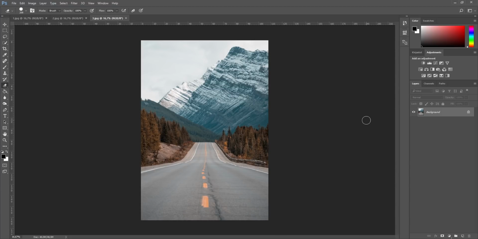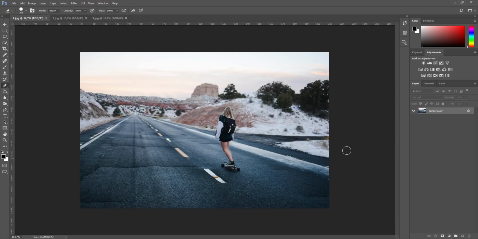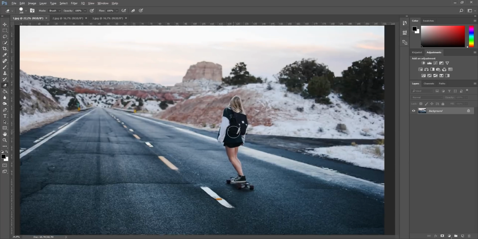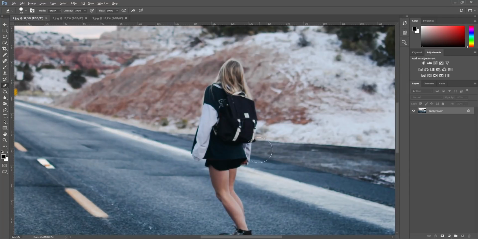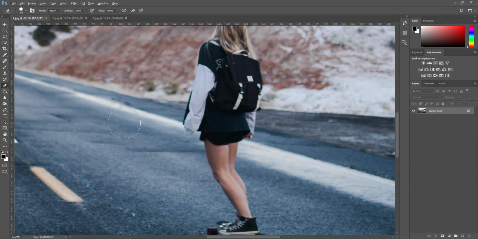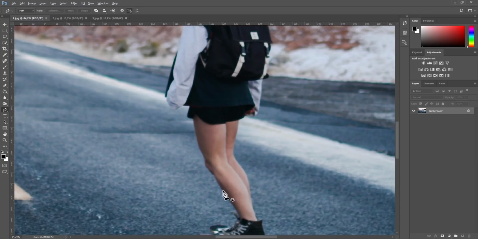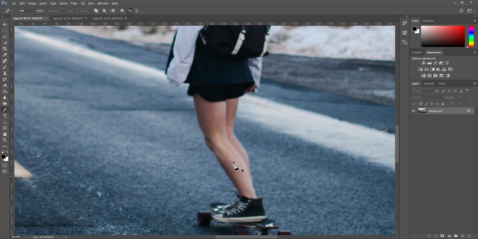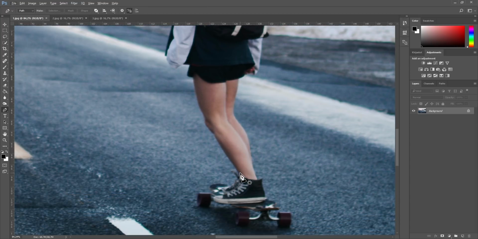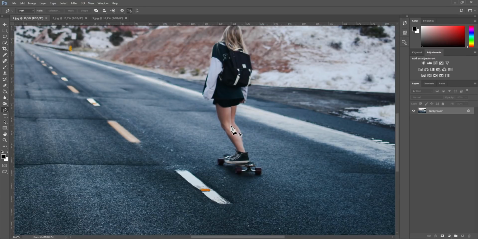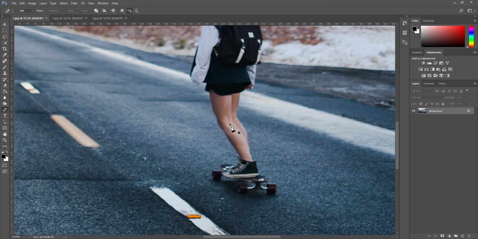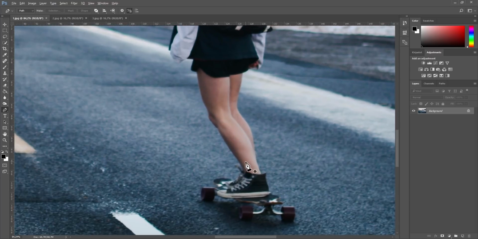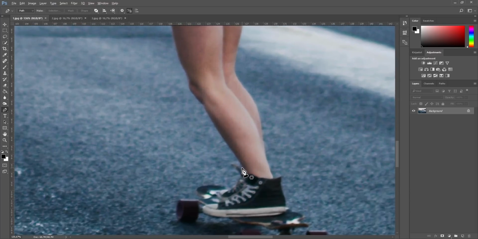So the first thing we have to do, of course, is to get these objects out of their original images. So I'm going to start off by zooming in. I press Alt and then I zoom in with my mouse scroll. And I'm going to cut this woman out with pen tool. So here is the pen tool, and I will speed up all of these cutting parts because I really think that you don't want to see me cutting images off for 10 minutes straight. So I will start now and we'll be back soon.